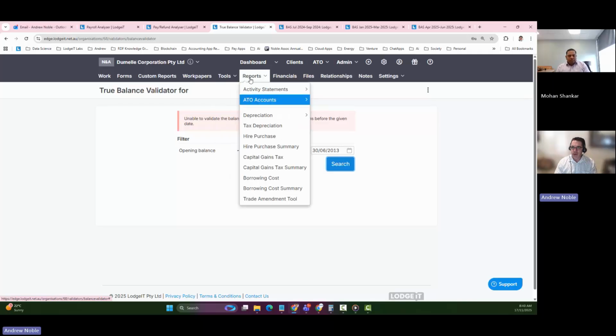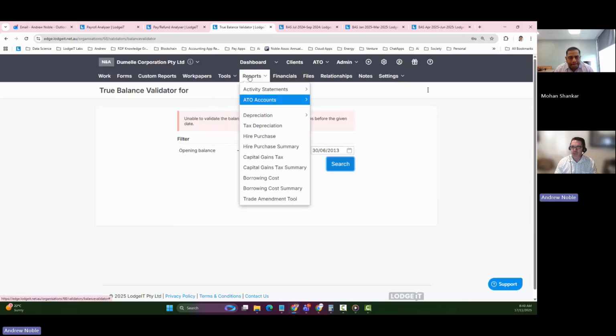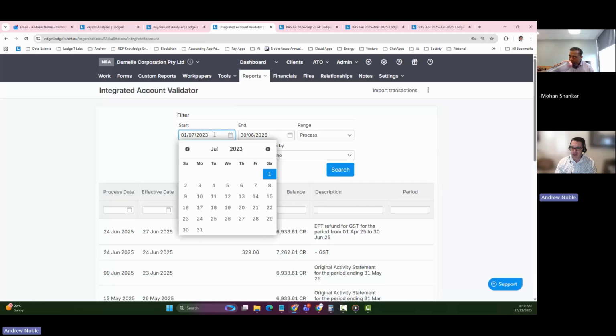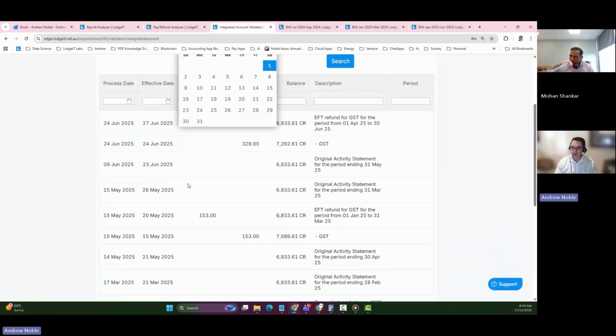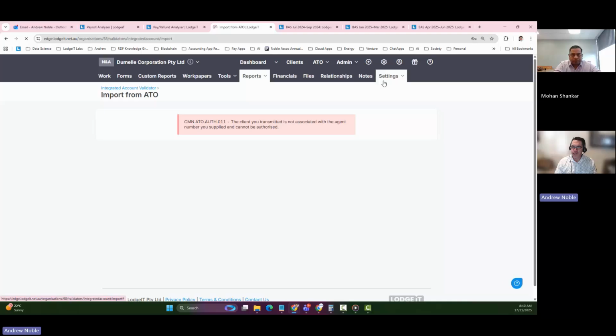So this tool here, the True Balance Validator, interacts with the activity statement integrated account. And you can see here, this is where, of course, I've imported my transactions. You can import your transactions.